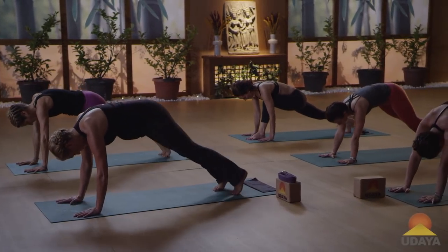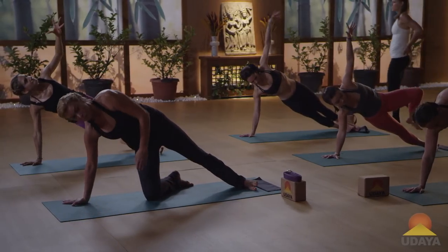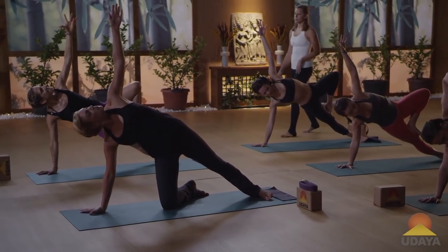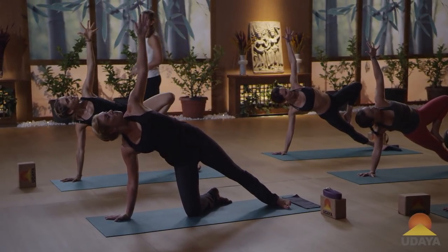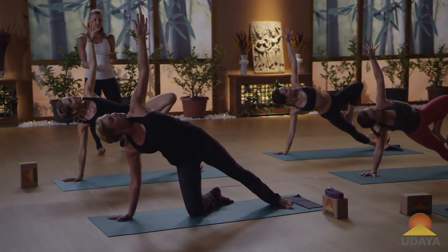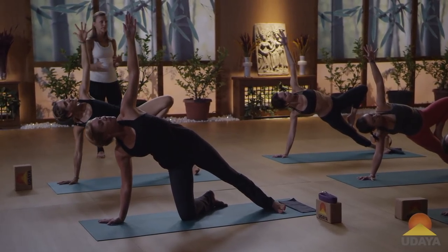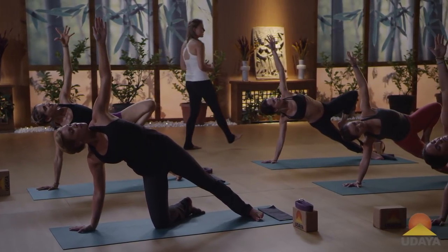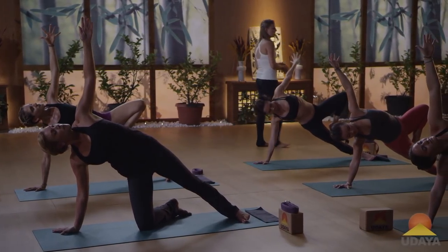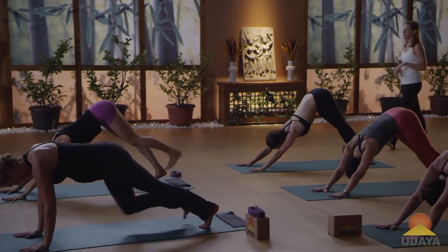Roll to the outer edge of your right foot and reach your left hand towards the sky, maybe finding Vrikshasana, tree pose, or maybe taking that variation. Knowing that every yogi is different along their physical journey in this practice. We're all different along our physical, our mental, our emotional, our spiritual journey in this practice. Take a deep breath, and then exhale that left hand to the floor, downward facing dog, hips up and back.